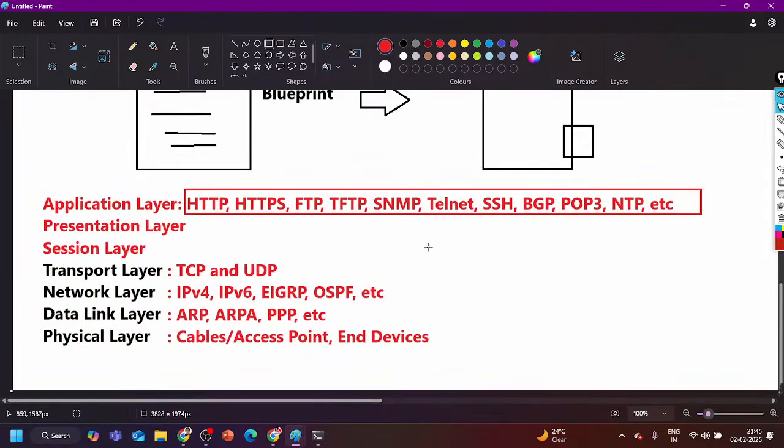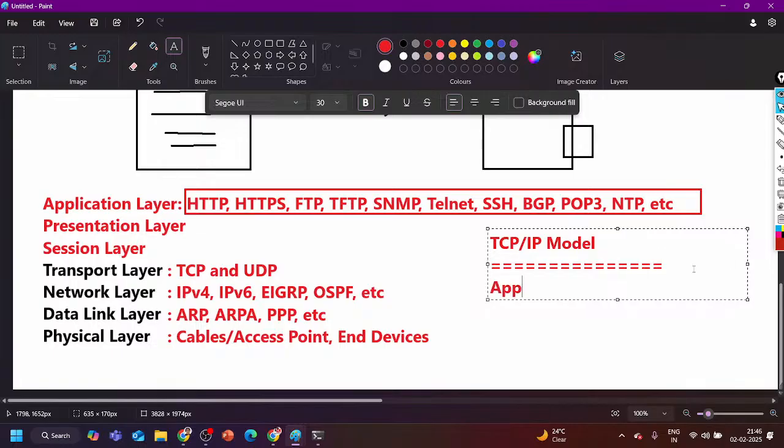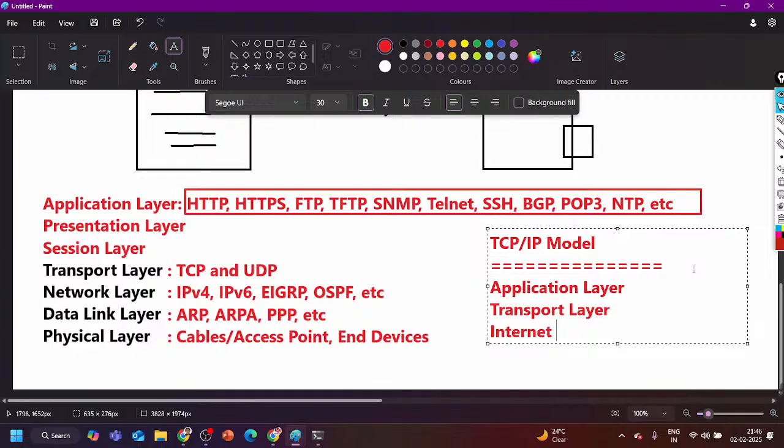In the OSI model, we have 7 layers. In the TCP/IP model, we have 5 layers. First one is the application layer, then the transport layer, then the internet layer, then physical.